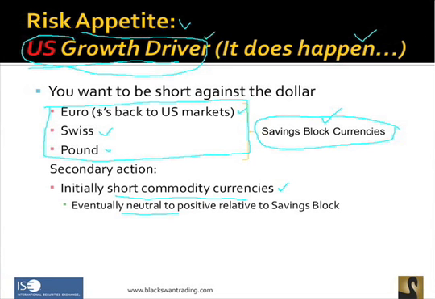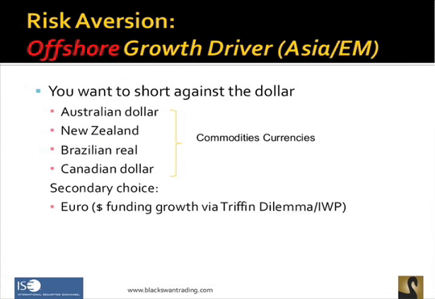but maybe we will someday, hopefully. Okay, moving into the risk aversion environment. This is when people are scared, taking money offshore. Obviously, we've seen that happen. This was the credit crunch. Before risk aversion, the growth opportunities were in Asia and China. Credit crunch hit. What currency got hit the hardest? We wanted to be short against the U.S. dollar, the commodity block. Australian dollar got killed.